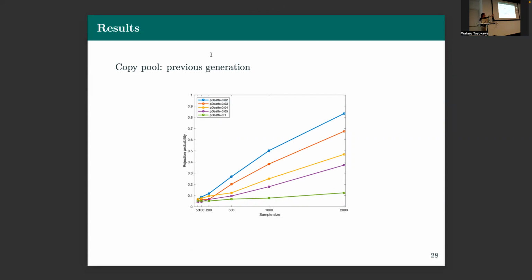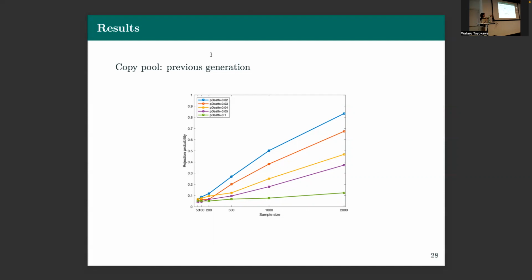Looks very different. Now we see that especially for extreme age structures, we would reject the hypothesis, especially when we have large samples, with a very high probability. This is tricky to interpret, because this test is not wrong. It doesn't tell us anything wrong, but we need to interpret it properly, because what the test tells us is whether there are deviations from the Wright-Fisher process. And the answer is yes, there are deviations, because we can only copy from the last time step. But we can't interpret this as, oh, it's not unbiased transmission. That's why this is very tricky to interpret, because it is not the underlying transmission process which causes a rejection. It's the reduction of the copy pool. That's a problem for interpretation, because we don't know what's causing those rejections.